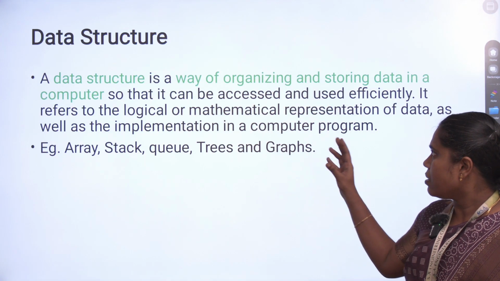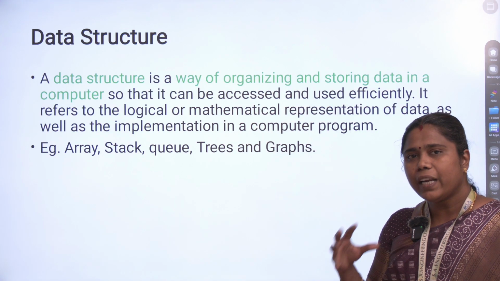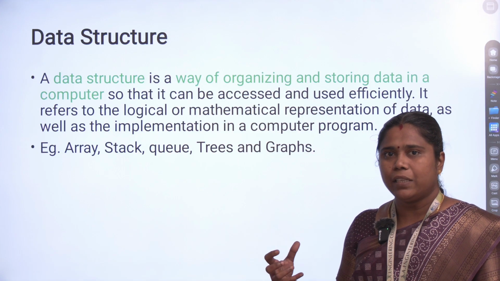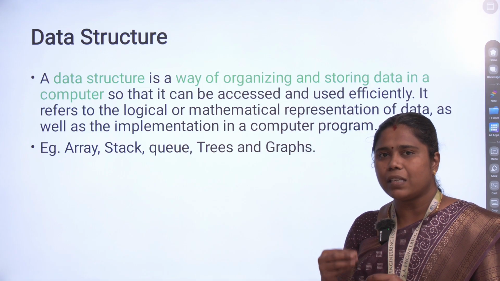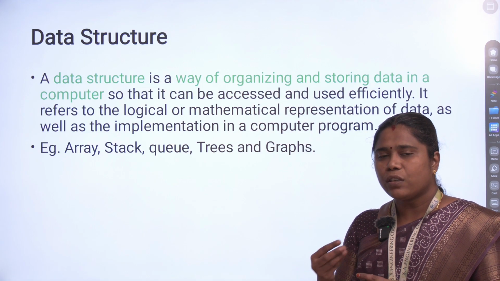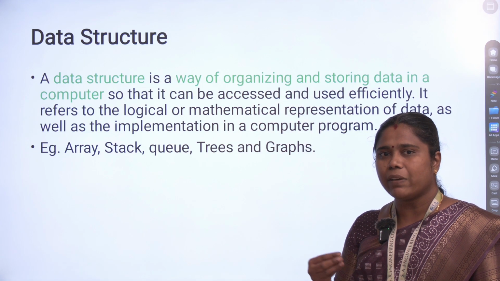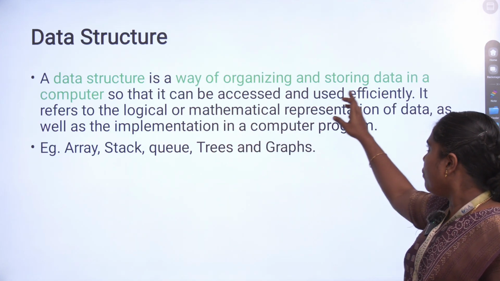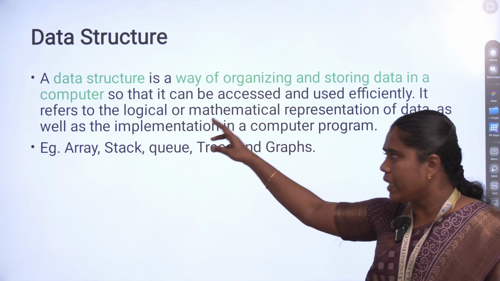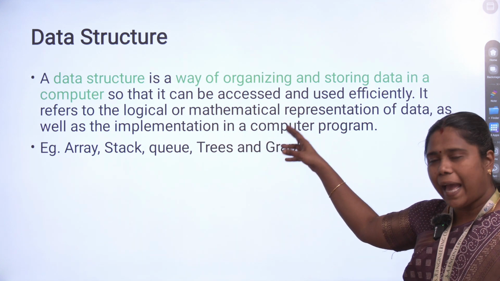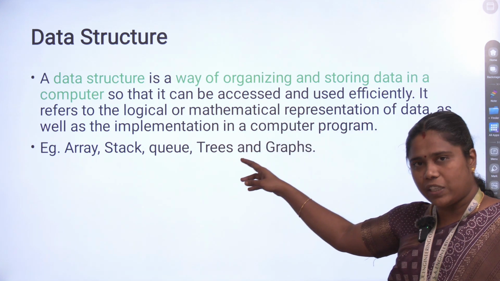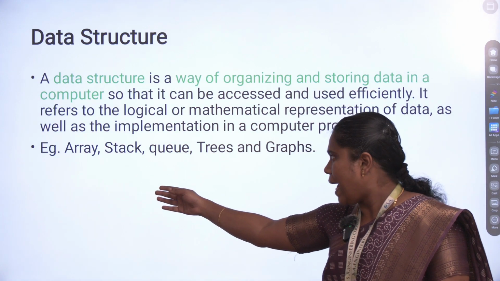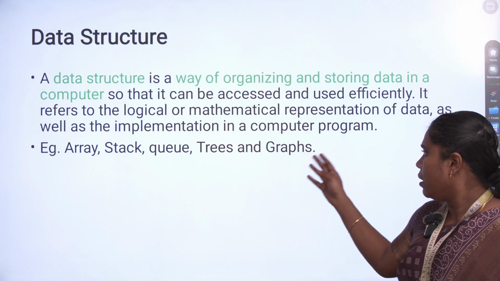Data structure is nothing but a way of organizing the data in our computer. Consider we have some 100 elements. If you arrange these elements in a pattern, searching and sorting the elements will be easier for us. So a data structure is a way of organizing and storing the data in the computer so that it can be accessed and used efficiently.